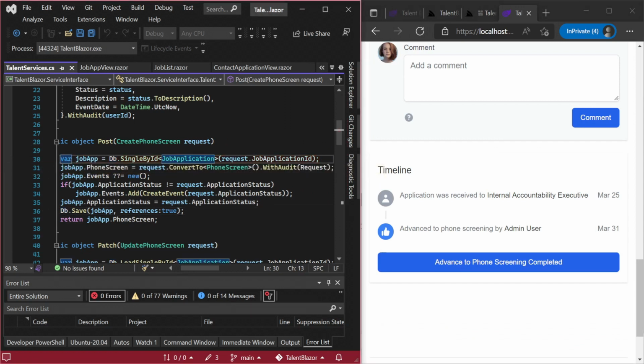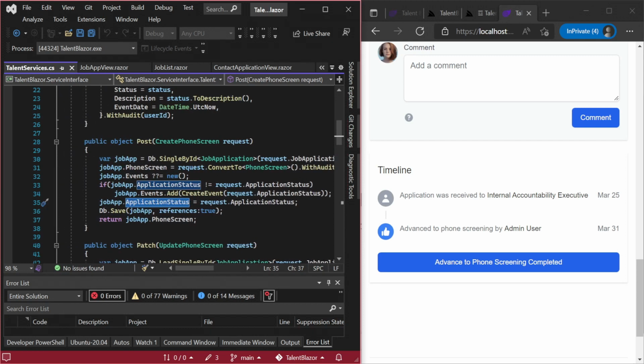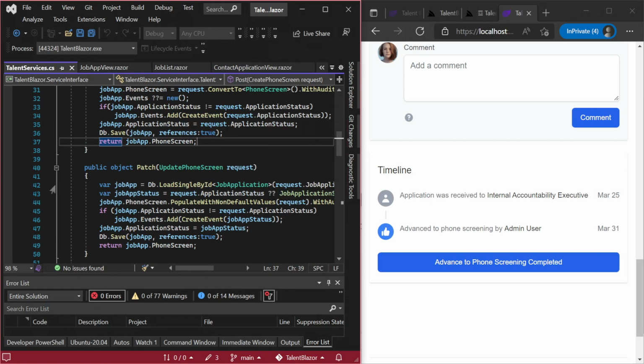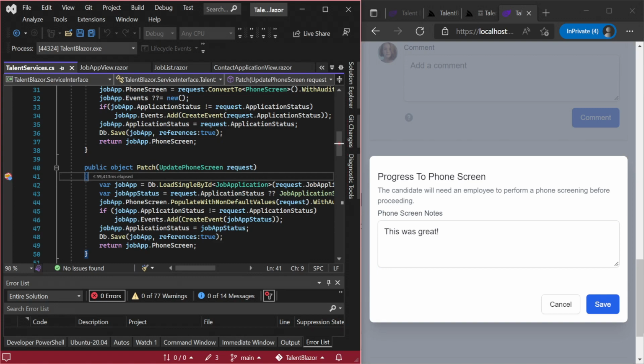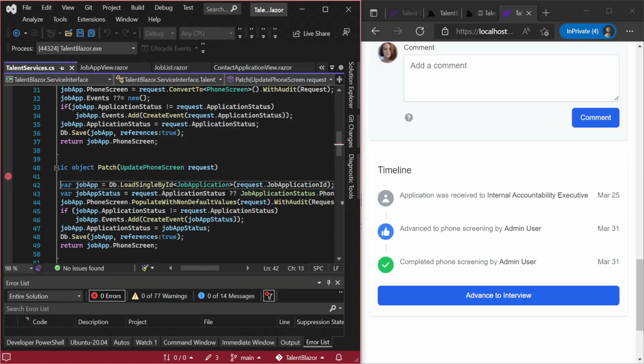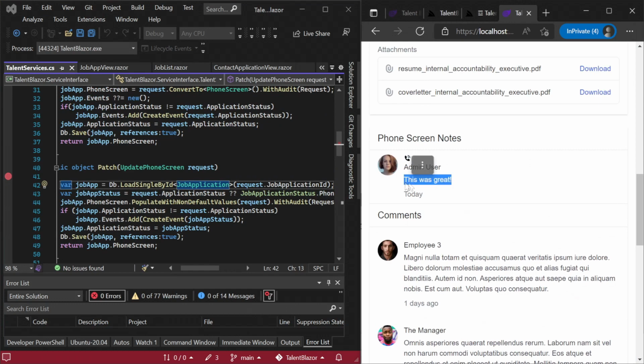The custom service implementation for phone screening is very few lines of code, but it does exactly what we need for the business requirements. Even though we are creating a phone screening and an event, everything is centered around the job application, and we can use the OrmLite Save References feature after updating the related job application to make this easier. This will take care of inserting a new phone screening row, adding a new event, and progressing the job application status and saving it all back to the related tables. Our Blazor UI refreshes our data sources and we instantly see the result. We've incorporated notes from the phone screening in the comments section for improved visibility so staff have everything they need on one page.